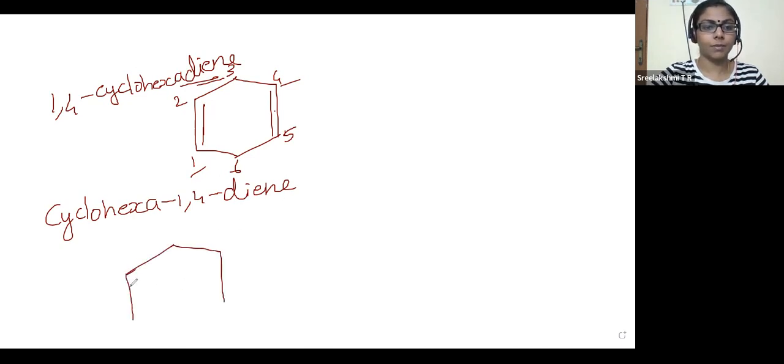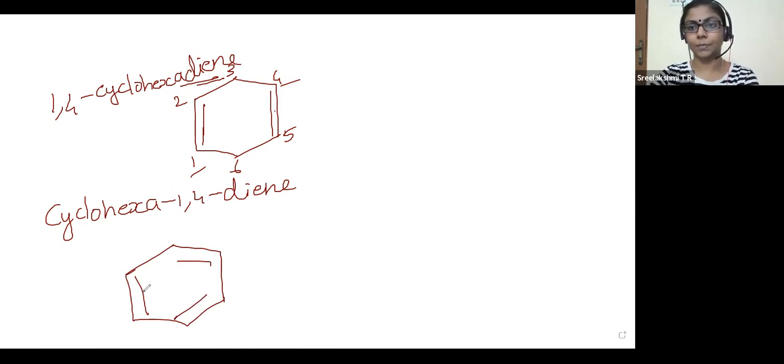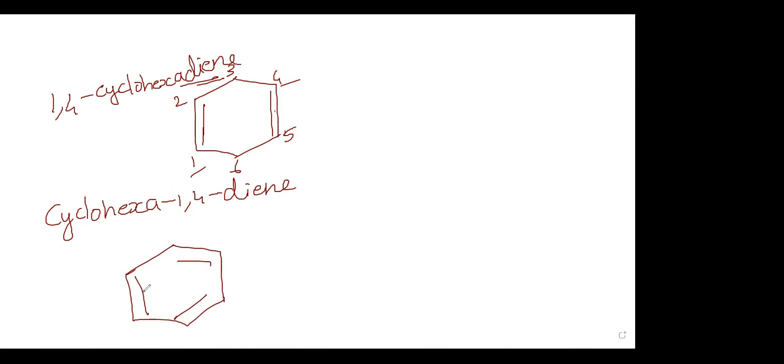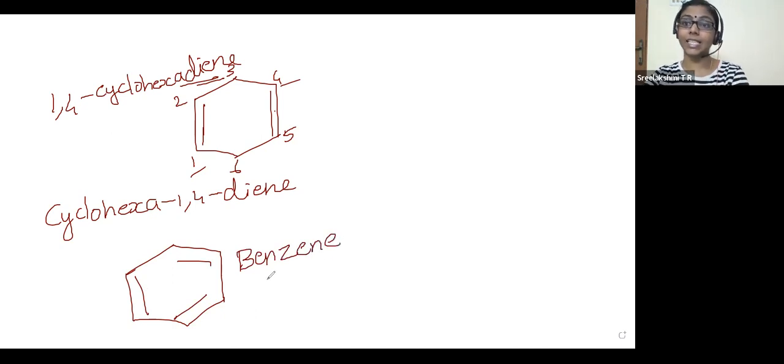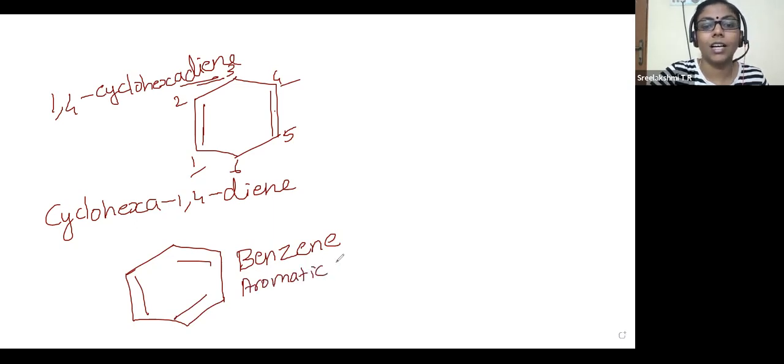So what should be this? Come on, name this compound, someone. Forget the numberings, just name this. Ma'am, cyclohexatriene. Okay, but in the cyclohexatriene, the double bonds are in alternating positions. This compound is better known by its commercial name, benzene. Okay, this is benzene. And this is another branch of our organic compounds known as aromatic hydrocarbons. Okay, so just keep this in mind.